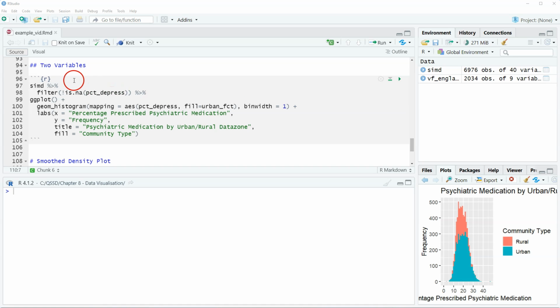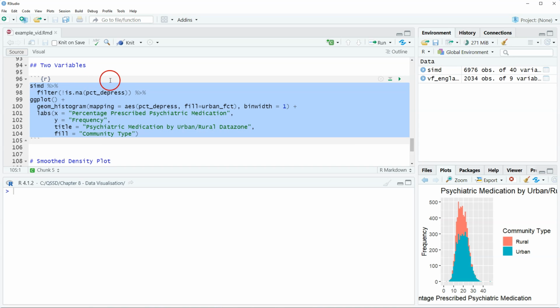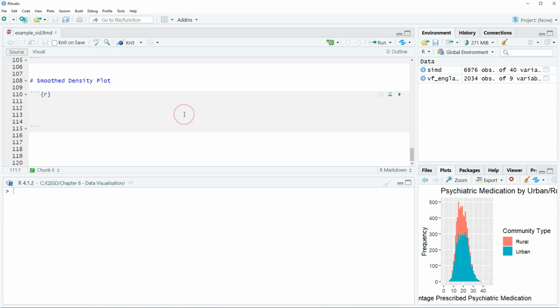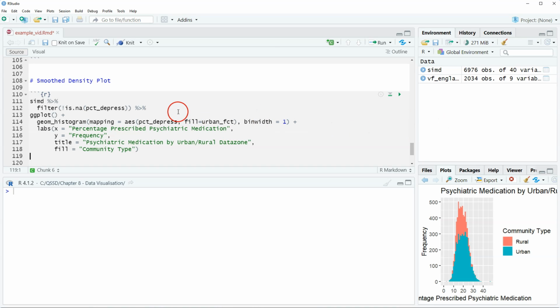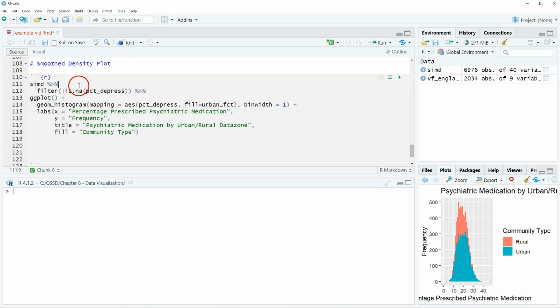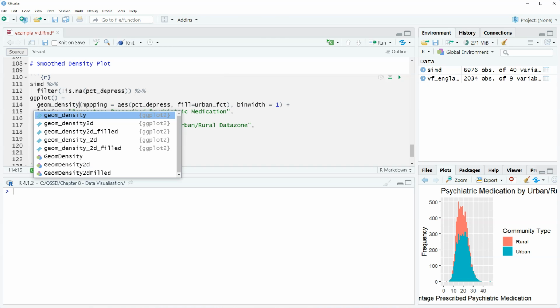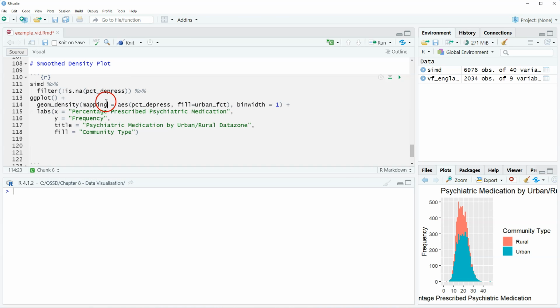So what I'm going to do to make our lives a little easier is steal the code from the previous one for the histograms, because it's really, really similar. If we can cut out code, it's always good. All right, so this is all the same, except instead of geom_histogram, we're going to use geom_density. Then we do not need a bin width, because these are going to be continuous curves.